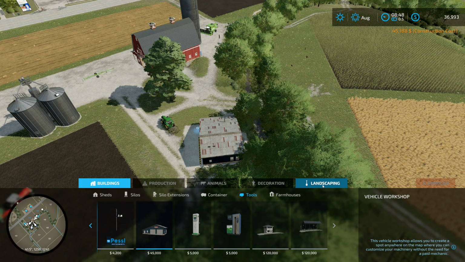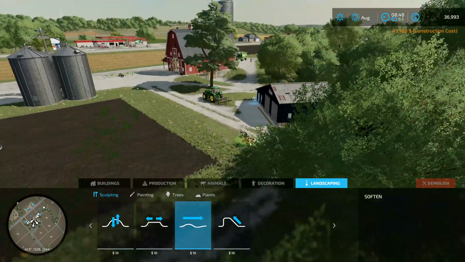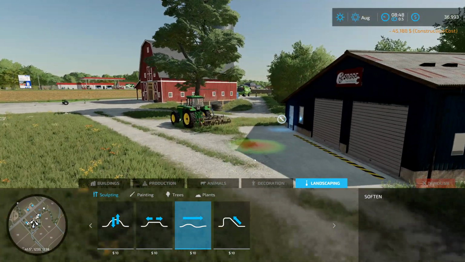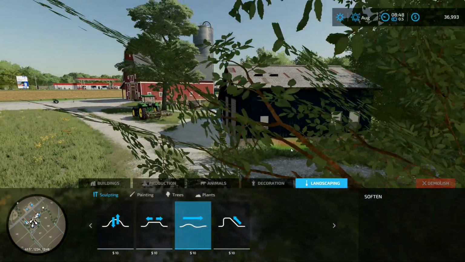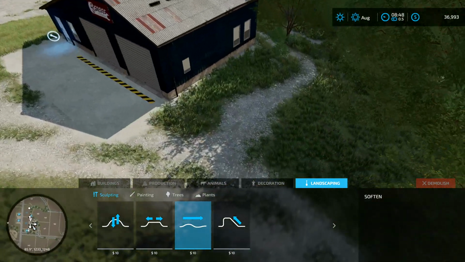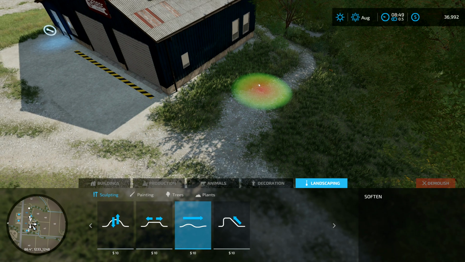And I'm going to come out, and then I'm going to go to landscaping, and I'm going to go to the smoothing option right here. And I'm going to zoom in a little bit. And I'm going to see if there's anything that we actually want to smooth down. I can smooth a little bit in there.